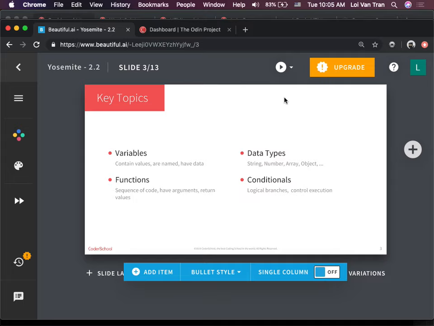We use a combination of these 4 things right here. Obviously, there are many smaller little things, and these little things are actually quite big, right? And there's super advanced ways of using all of these. Variables, which contain values, are named and have data. There are also different ways of using functions. Right now, we've shown you guys the simplest way to write a function. There are many other ways, and you guys will learn other ways. You guys will see other ways. I'm going to show you other ways very soon.